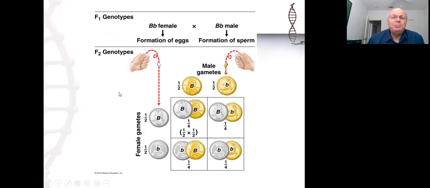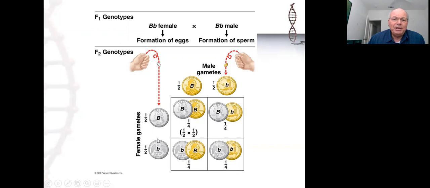So if we take a look at a simple Punnett square from the monohybrid cross of the F1 generation to give us the F2, we know that there are two different alleles. In this case, we're talking big B versus little b. But if we say that the big B is the equivalent of the head, the little b is the equivalent of the tail, which is what we typically do, then this is one parent. Here is the other parent, same deal again.